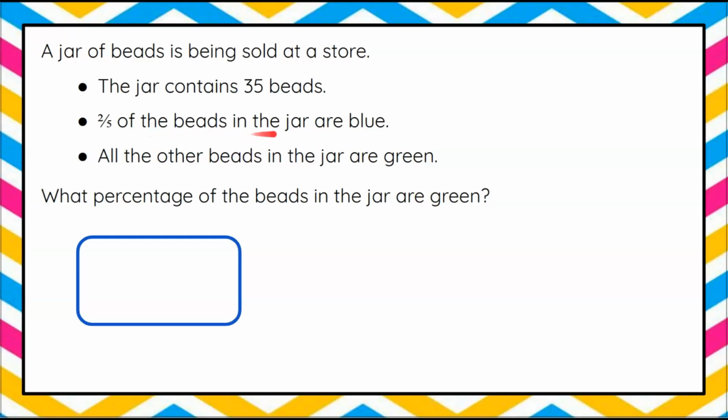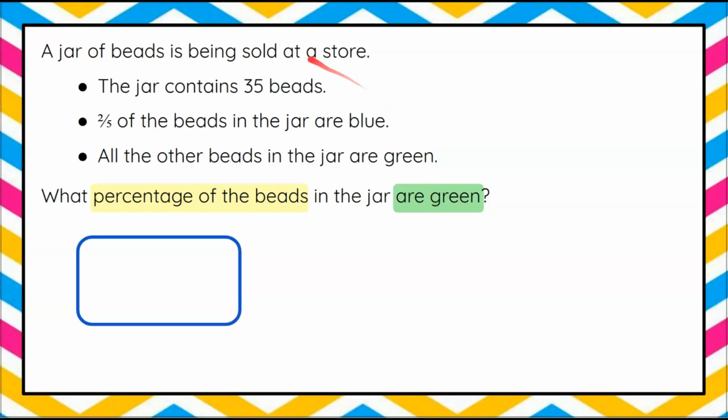2/5 of the beads in the jar are blue. All the other beads in the jar are green. And we're asked to determine what percentage of the beads in the jar are green. Here's where I'd like you to pause the video, do your best work, and then come back to see mine. Good luck. Welcome back. So we want to determine the percentage of beads in the jar that are green.